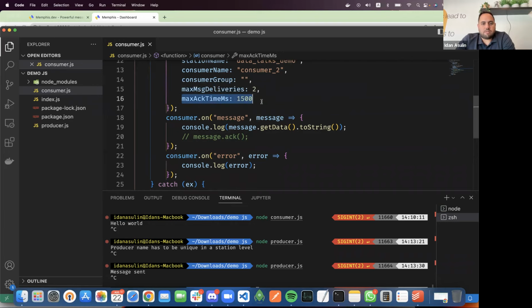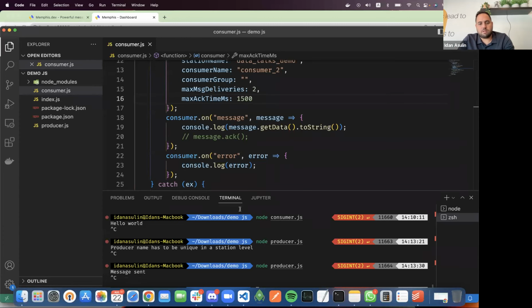The second parameter, max acknowledgement time in milliseconds, means that each time the consumer gets a message, the Memphis broker waits a maximum of 1,500 milliseconds for getting the acknowledgement. Otherwise, it will resend the message again until it reaches the max message deliveries. And in this scenario, we will see how Memphis marks this message as a problematic message.